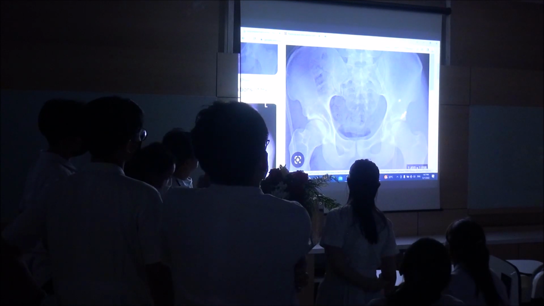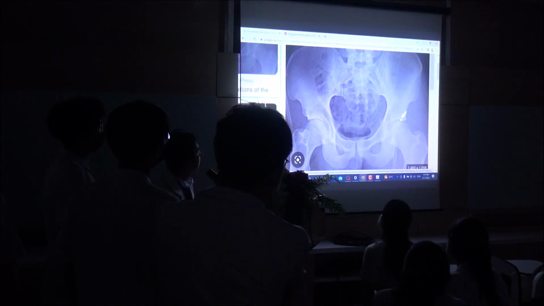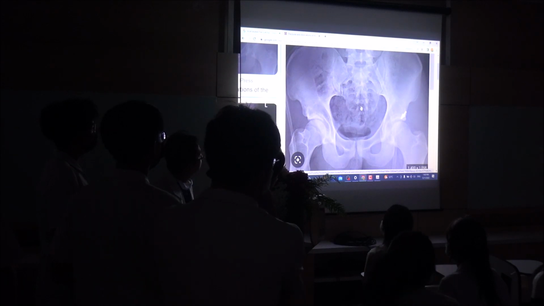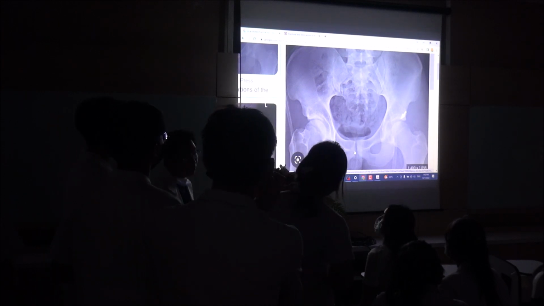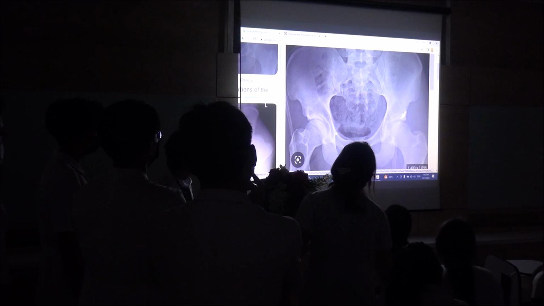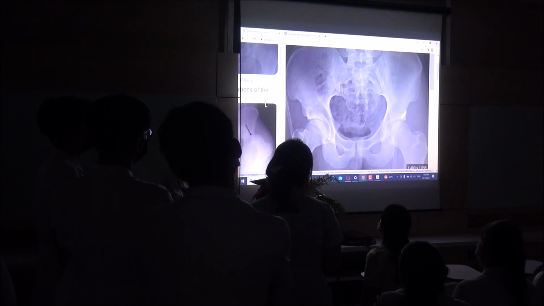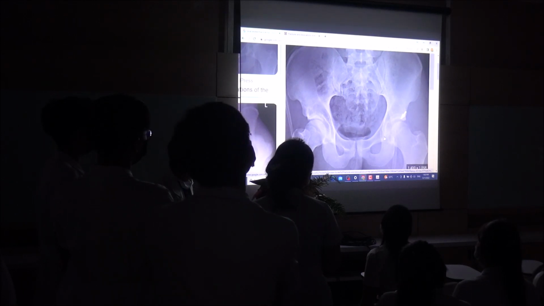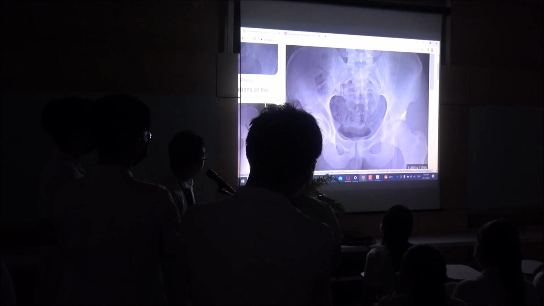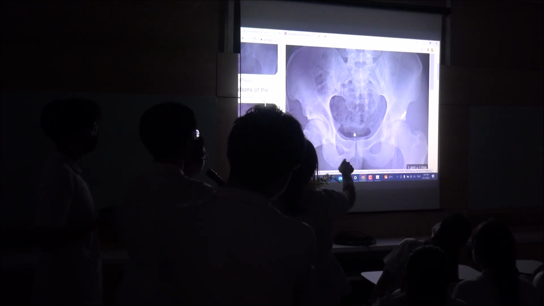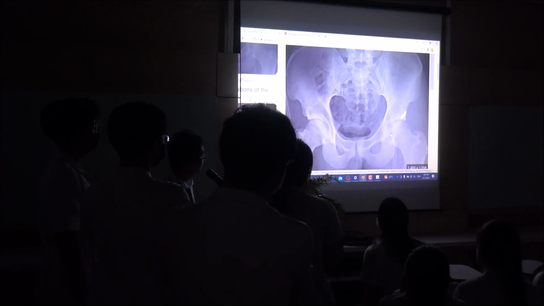So from this picture, actually you cannot see anything, right? But I tell you, you need the both hips X-ray, right? And the key point is that the middle of the spine, the sacrum, should be in the center of the pubic symphysis, okay? Because this should be symmetrical. And we look at this. This is what we call teardrop, okay? To the head. You look at this side, and you look at this side. Is that the same? Which one is wider? This is left side. This is wider, right?